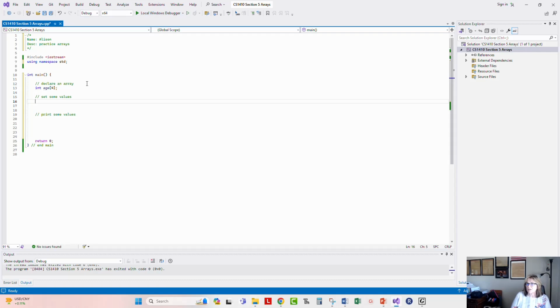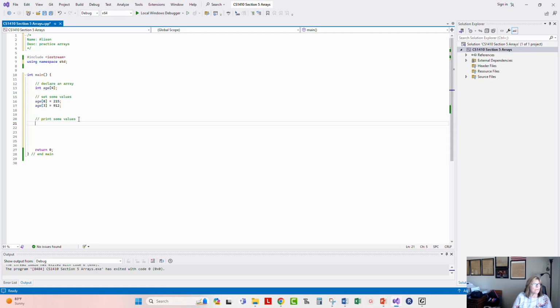We're going to set some values. The way that we set the values is with the square braces. I need to tell which index, so we're going to set element or index 0 equal to, I don't know, something like 215. And then how about if we set element 3 to, I don't know, 912 or something like that. Then let's print some of the values.